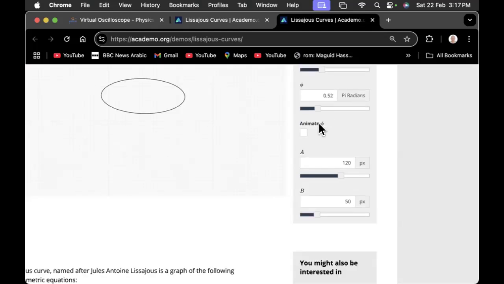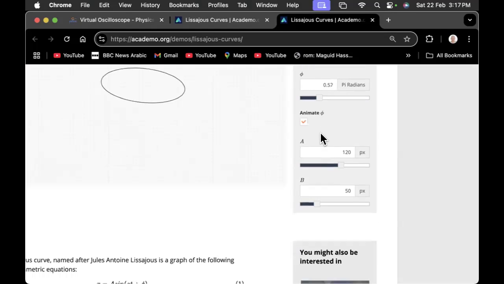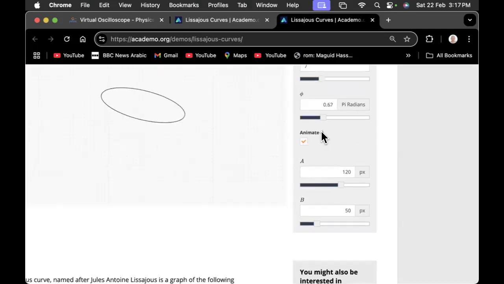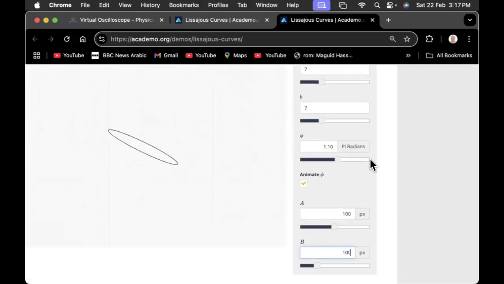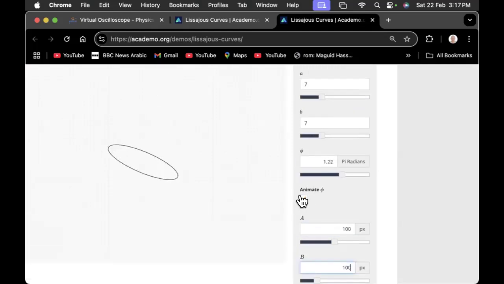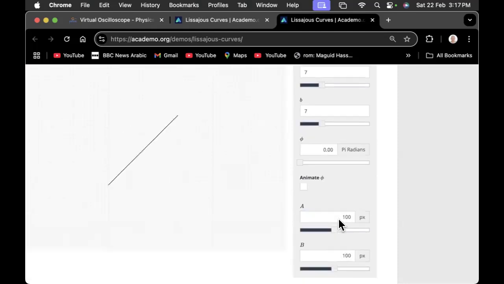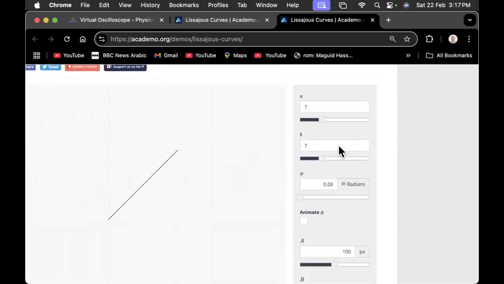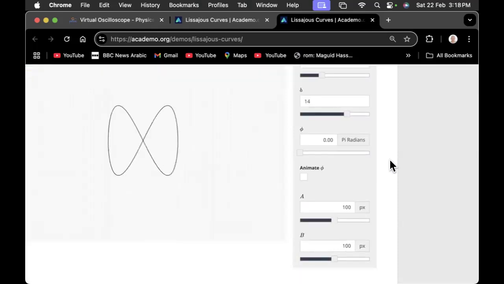So let's see the third case, which is maybe the most interesting case. So I will return back to 100 and 100, and I will maintain the phase, not automatic. So I will make the phase 0. So now both are with the same amplitude, but I'm going to make, for example, B signal with double the frequency of A. Oh, this is what happened. If you recognize it well, it's very logical.